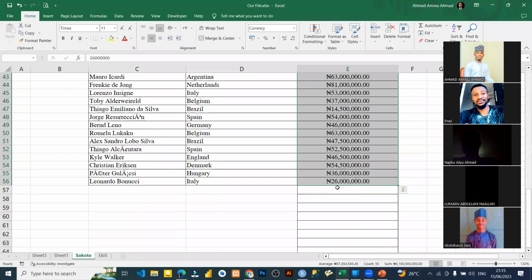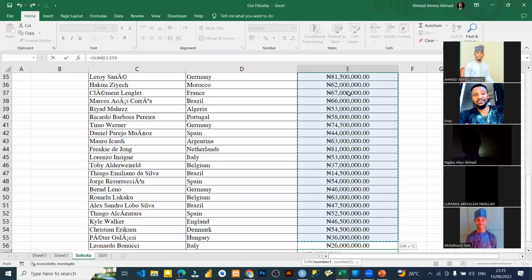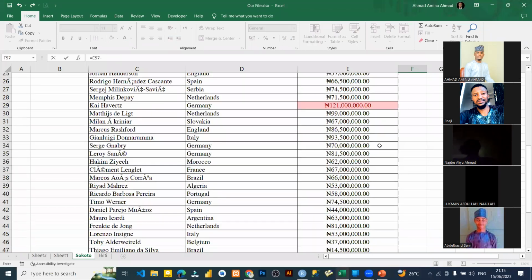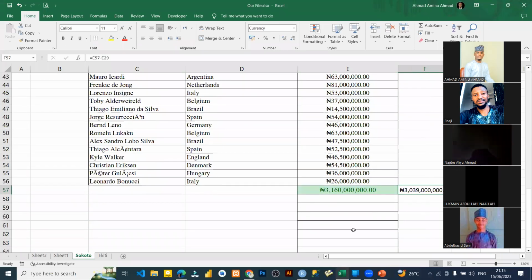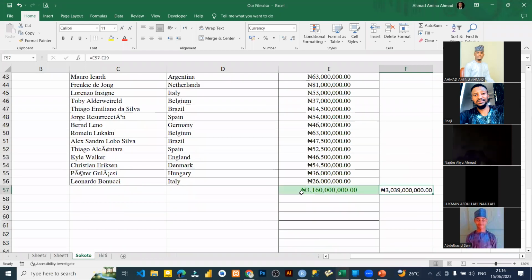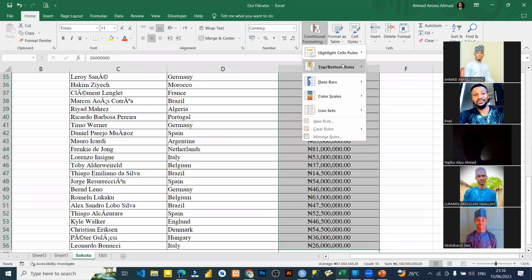So what this, sorry, I need to tell you all about this. Let me see. Sum, open brackets. Yeah, so this is it. If I say equal to this minus this, it will give us this. Yes. So this top 10% is showing that this particular data that we are seeing is among the 1% of the entire data. So when I put 2%, it's still the 2%. If I put 3%, it's still the 3%. Up till when I put 10%, it will add some data to make it up to the top 10% of the entire data. Then it will select this particular data that we just selected. So that's for the top percent.